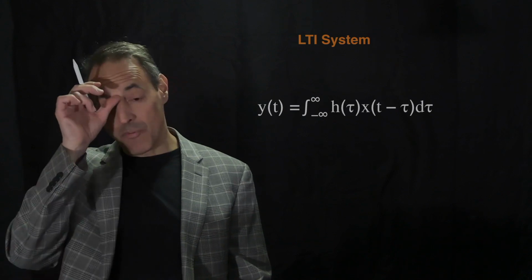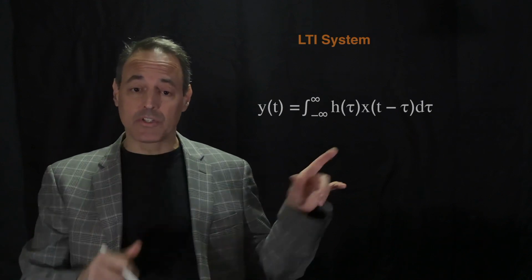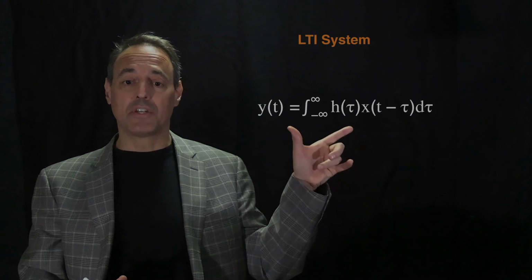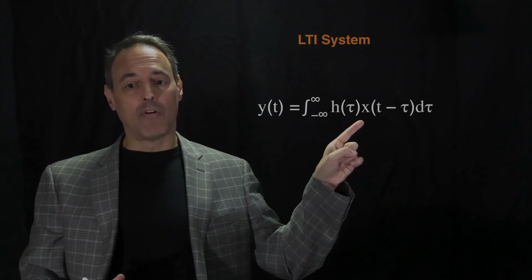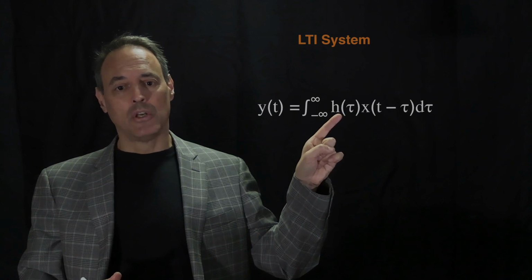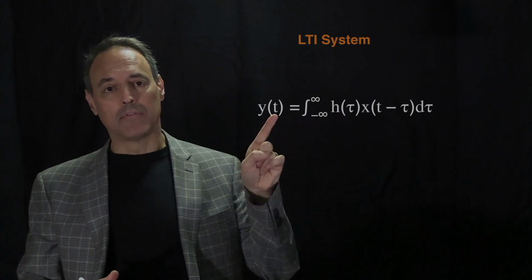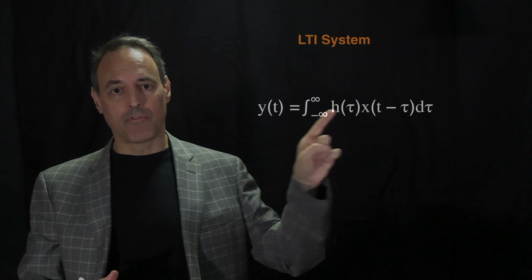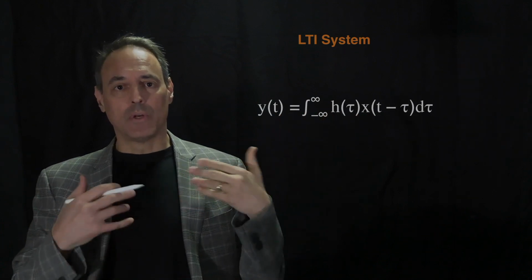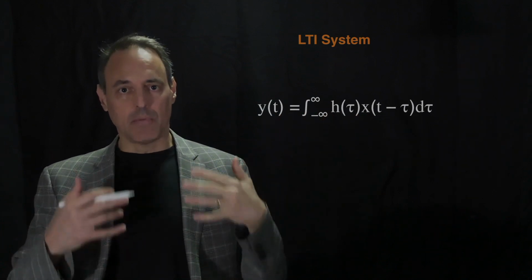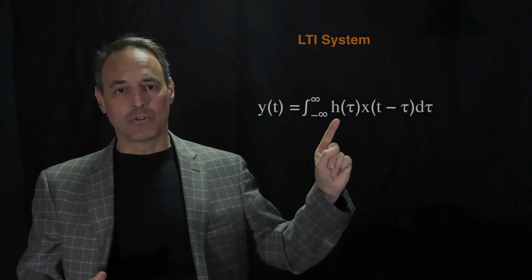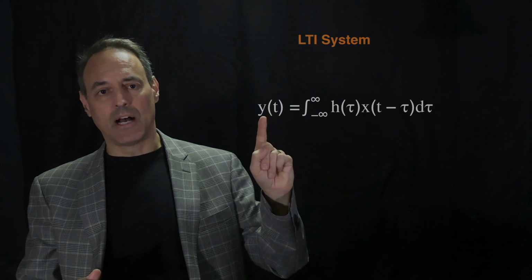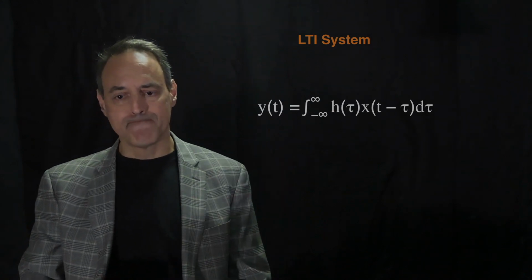Okay, so let's go back to an LTI system, because this is what we were considering. We were saying, an LTI system is where you take an initial signal x, you convolve it with the response h, and you get the output y of t. So this is how we were formulating what we would get out of an LTI system: a signal comes in, it hits the system, it produces a response h, and our signal out is y of t.